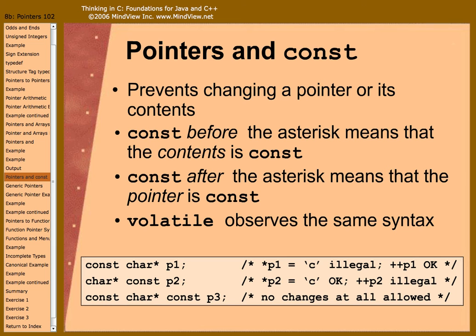Now, everything we've said about const, as far as how it works and what modifies what, is identical for volatile. Volatile is another keyword. I'm not going to say anything more about it other than to mention that volatile has to do with forces outside your program that may change it. You could have an address in mapped memory, which is mapped to some device, and that device may have something happen to it independent of your program, and then that will change what's at that location. That's something called volatile. Anyway, suffice it to say at this point that syntactically, const and volatile behave identically.